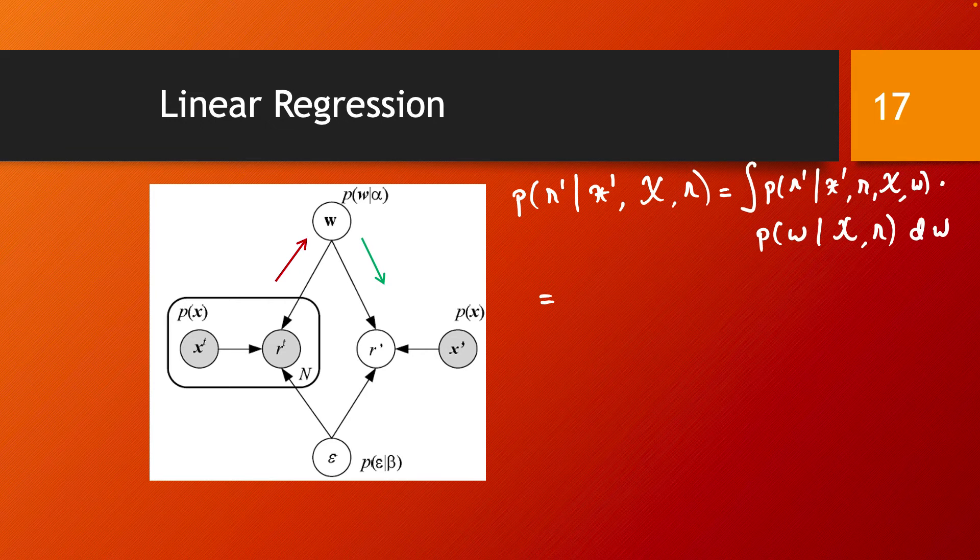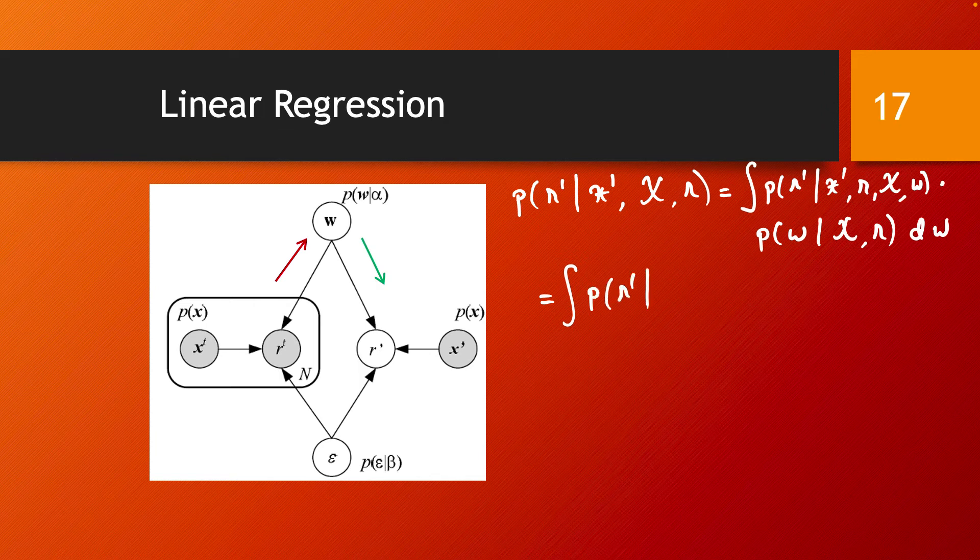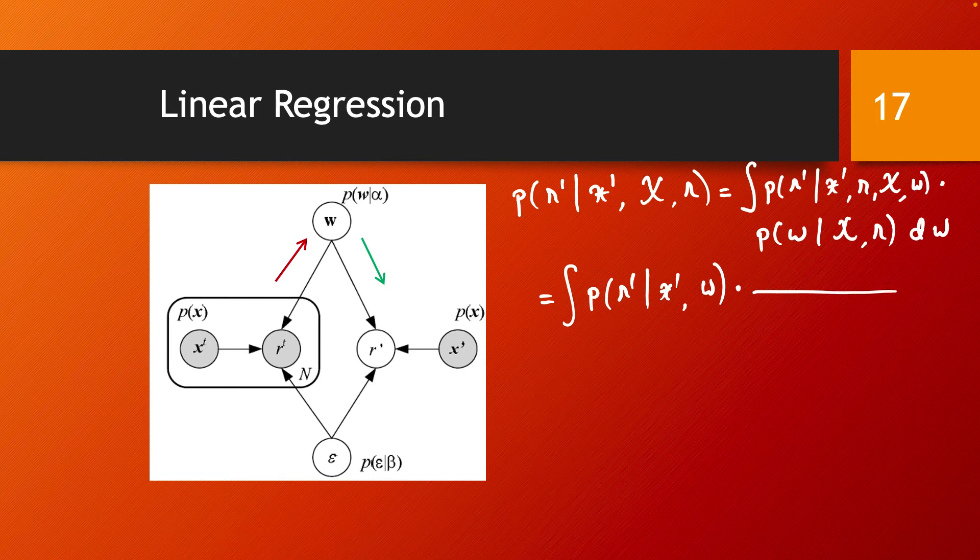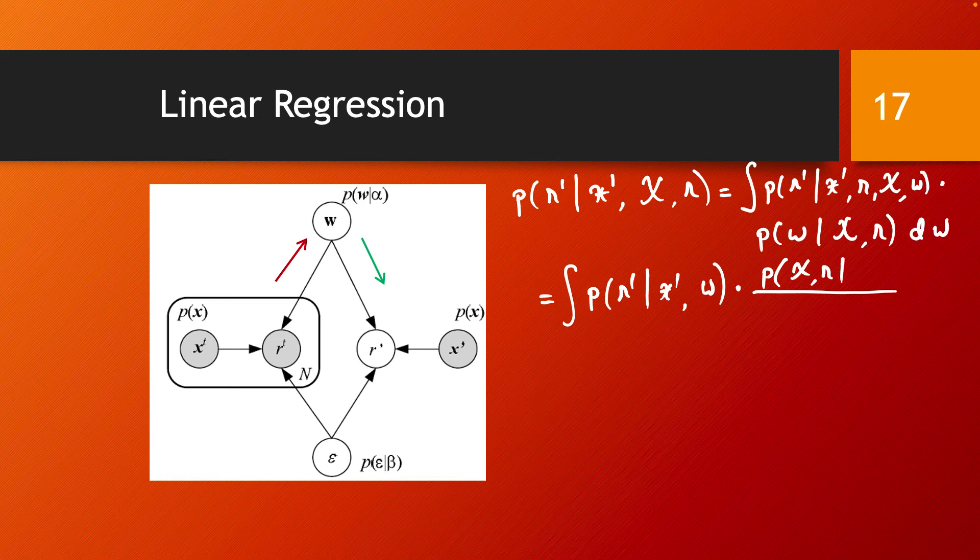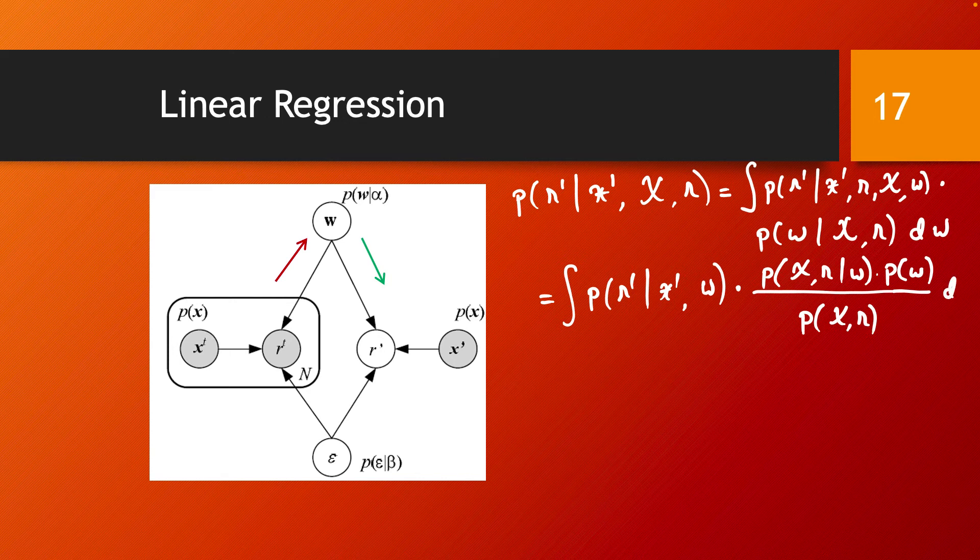And this is now equal to, I have the integral in here, and I'm just developing this probability here using the Bayes rule. So the first term is going to be exactly the same: it's going to be the probability of R prime given X prime. And as a matter of fact, when I'm calculating this value, I only need X prime and W. So that's enough. And then for the second term, I'm going to use the Bayes rule, and I'm going to get this is equal to the probability of X and R given W times the probability of W divided by the probability of X and R. And remember, this was an integral by W.